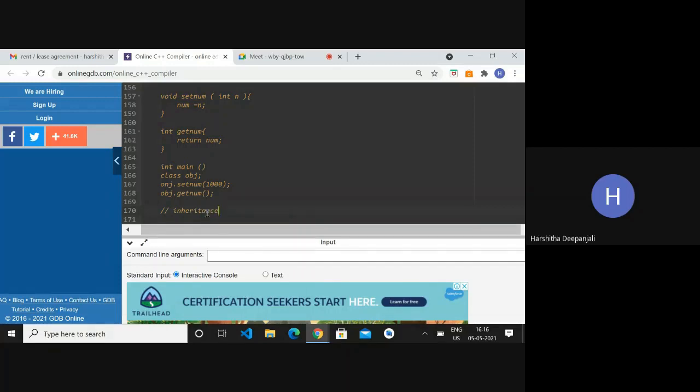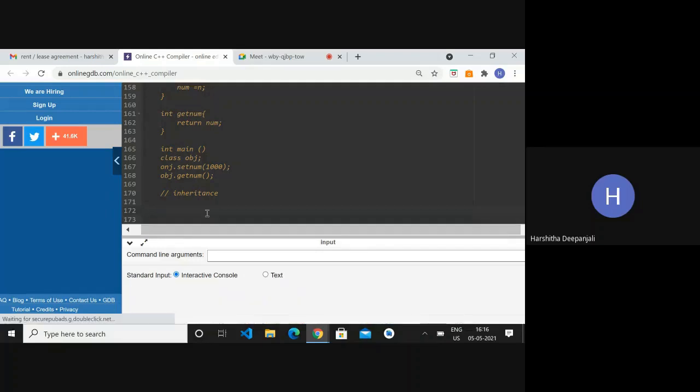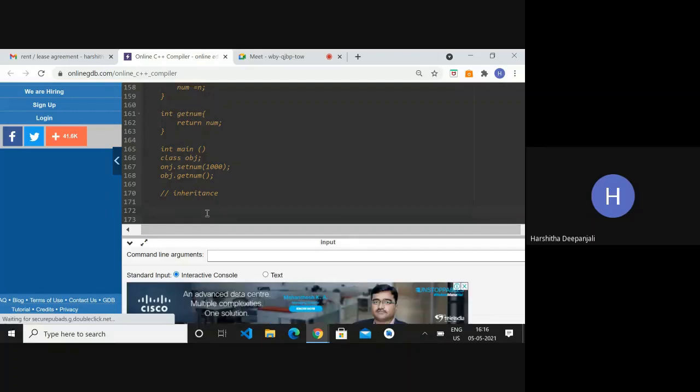So I gave you an example. What do you mean by inheritance? Just taking the certain characteristics of one thing to another thing. So inheriting the characteristics. If I take an example of you people only, you inherit the characteristics of your parents.